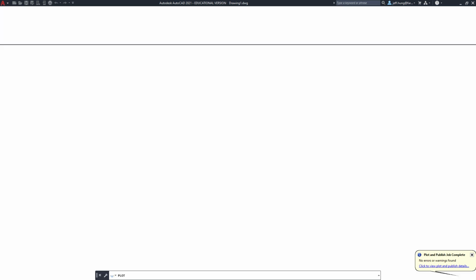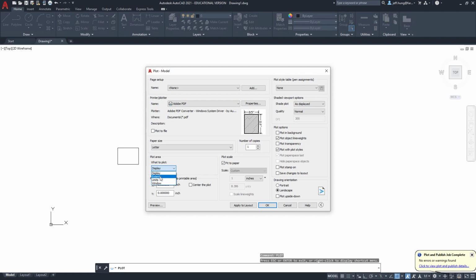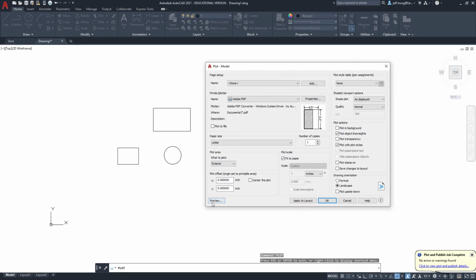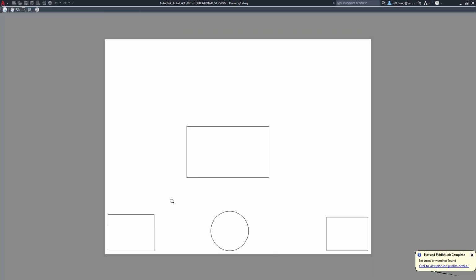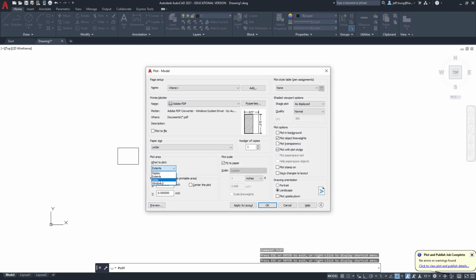That's the display. If I print extend, it will print your drawing to the maximum size. So if I do the preview, my drawing will go all the way to the edge of the paper. Escape. And limits, you can ignore the limits because sometimes you can specify the limits. Let's say 0, 0, 9, 10. You can specify that limits, whatever inside the limits can be printed. But we don't really use that in this class.